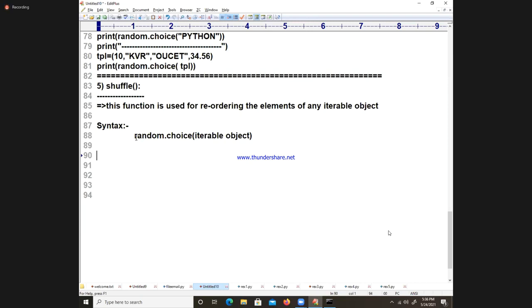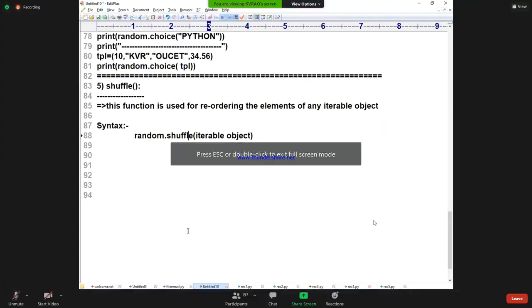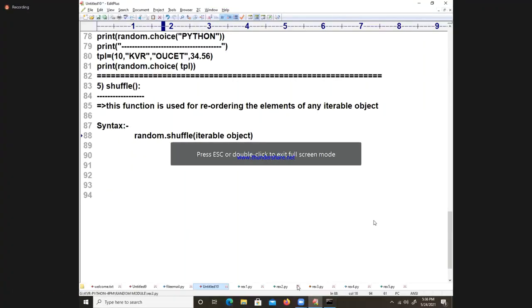Coming to the point of it: random.choice of iterable object. Now let us go to choice or shuffle. It is shuffle. random.shuffle of iterable object. Take that example and go to this.